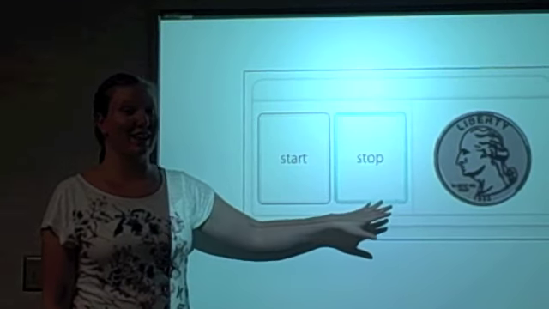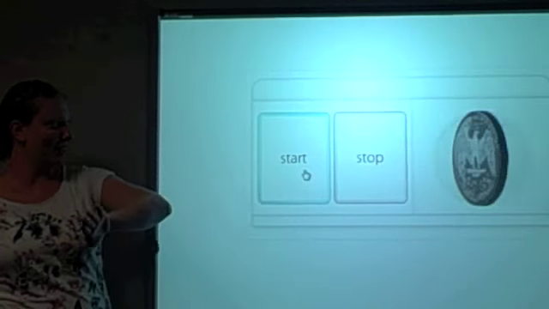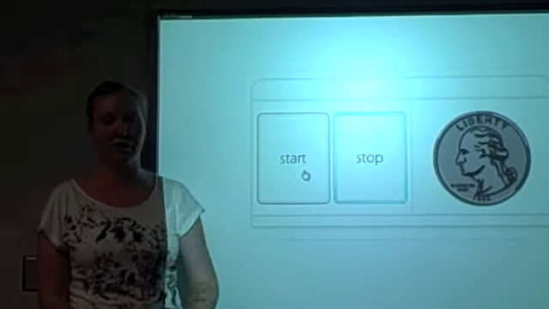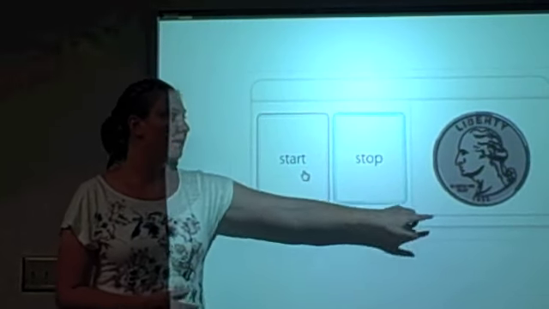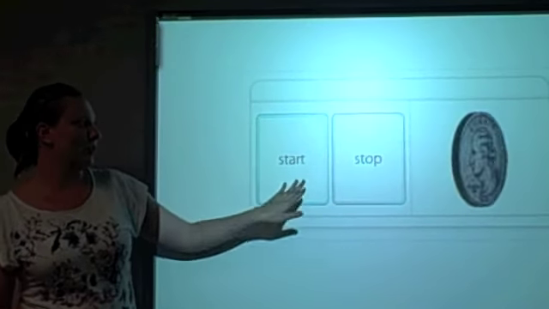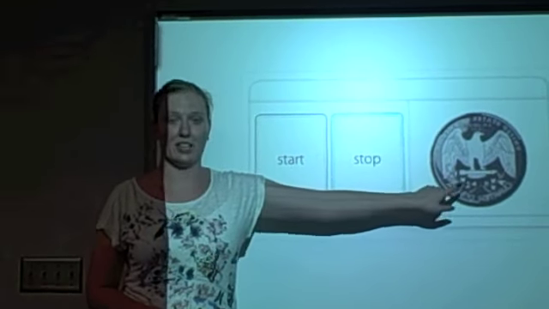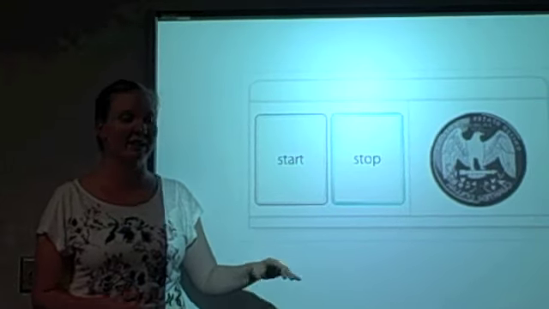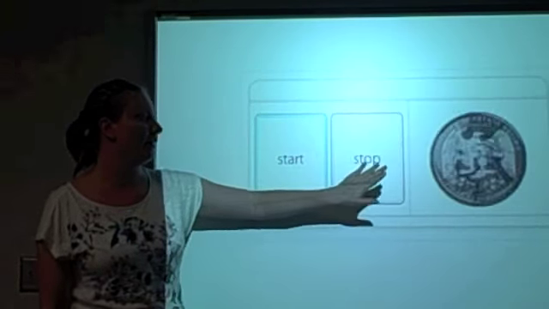So I have this handy thing. I'm going to pretend I'm flipping a quarter. Here's my quarter, and I'm going to say stop. You're going to throw yours in the air, and whatever side lands up is the side you're going to choose. Mine, because he's ahead, this is called heads. If I were to do it and it lands, oh, yes, got it. The other side is called tails. So whichever side I get is the side I'm going with. So I'm going to say, okay, I'm throwing my quarter in the air.